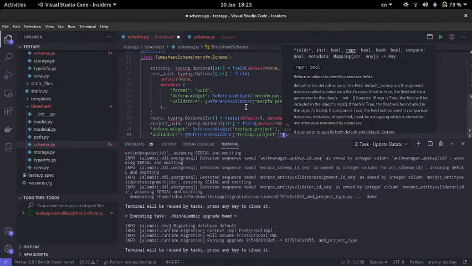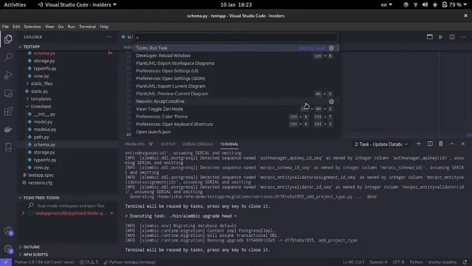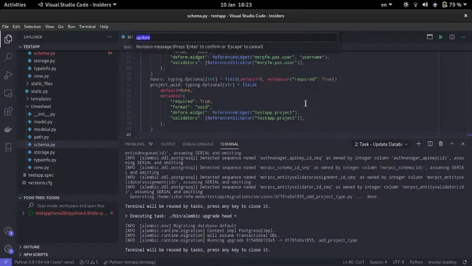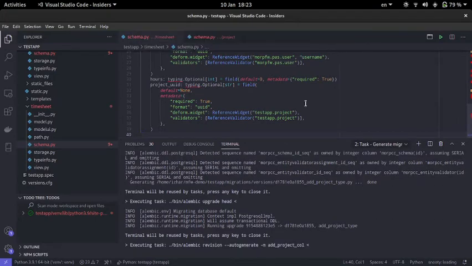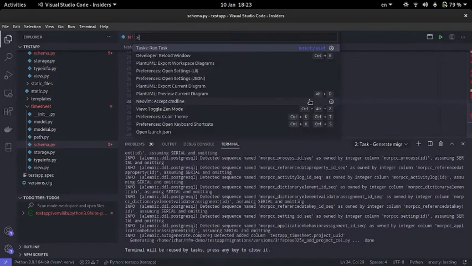Okay. All right, so let's generate the database migration for this. And apply.